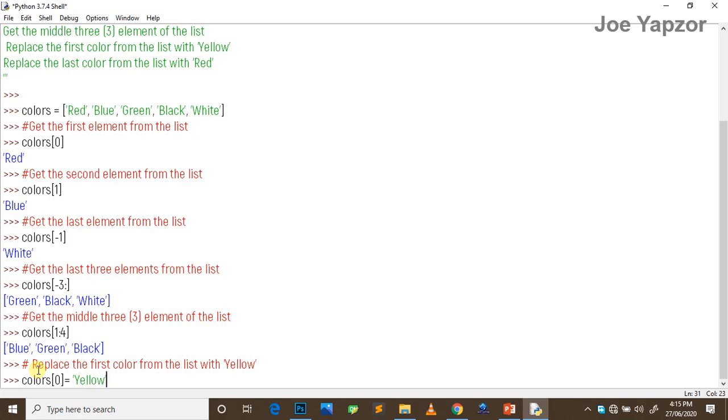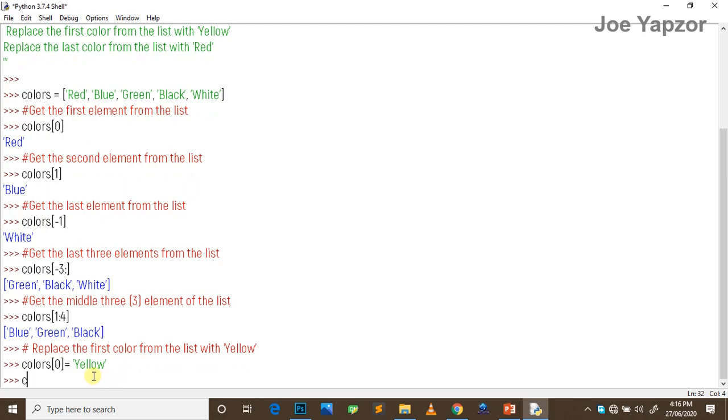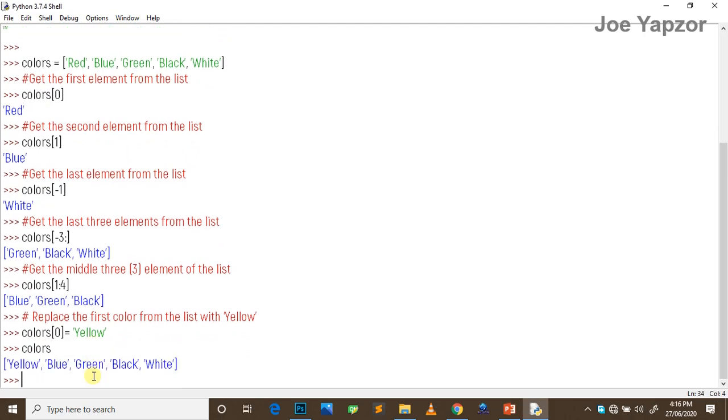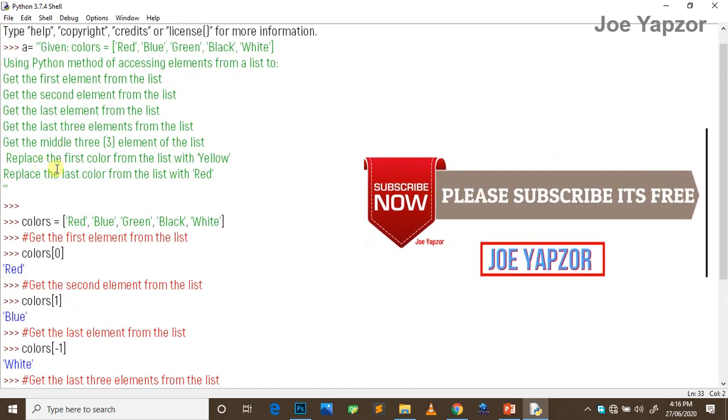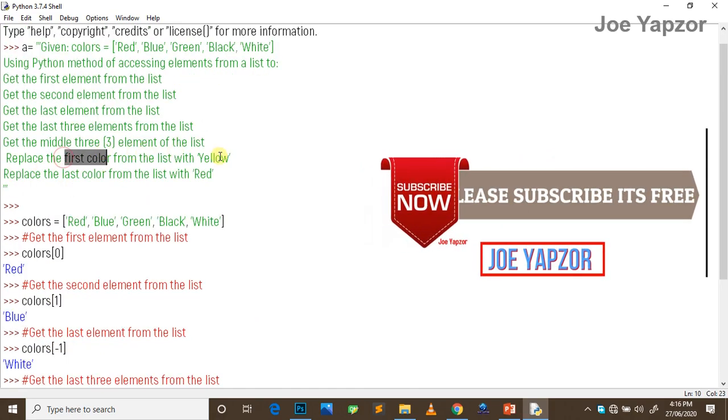We are telling Python that it should take colors, and at the index 0, yellow should be kept there. So we are changing the value to yellow. When I print colors out, we have yellow, blue. Instead of having red as the first element, we now have yellow as the first element. So that is simply how to change the first color of the list.